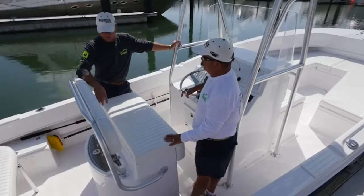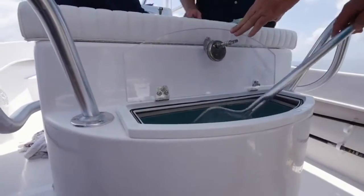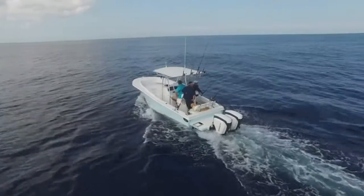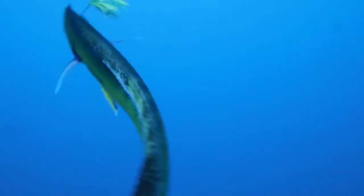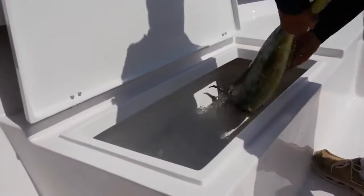Also incorporated into the seat is the live well that you like so much. It's round, it's in the center of the boat, it's where the weight of all this seawater belongs. Get it up off the transom, get the boat to float a little bit shallower. But if two people want to get bait out of that same live well at the same time, you can do that instead of one put in the corner or one against the transom. You know what I'm happy about with this boat? It is bow to stern, 100% designed to go fishing.